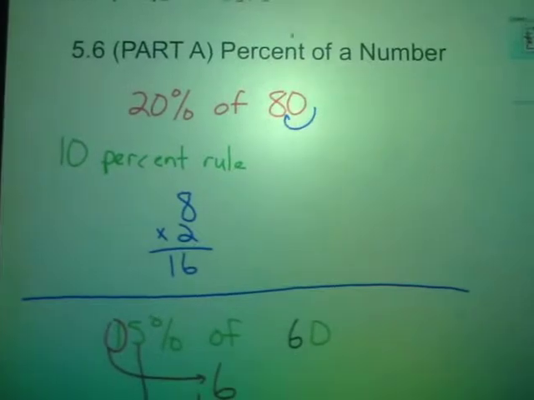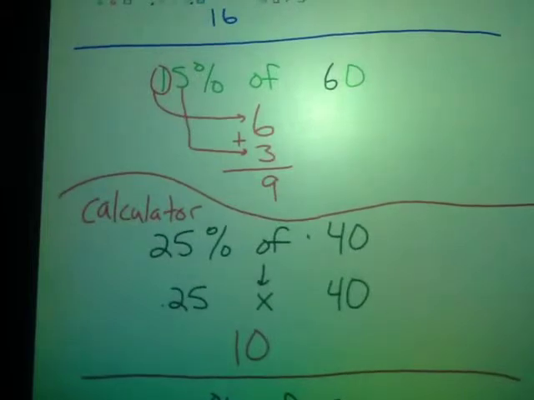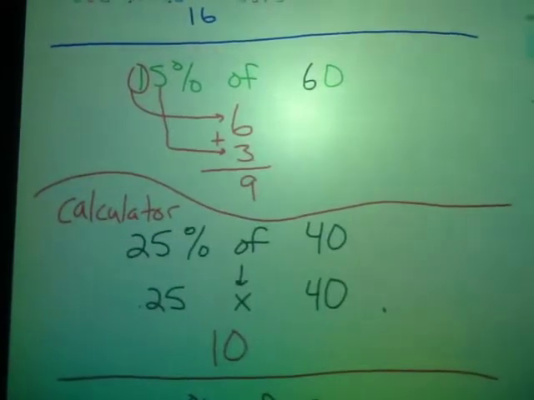If I have something that's a little more difficult, not too terribly difficult, like 15% of 60. And this comes in handy when you get a little older and you take your date out for dinner and you decide you want to tip 15%, let's say. So notice I circled the 1 in 15% because 10% of 60, just moving the decimal point over, is 6. I drew an arrow in red down to the 6. And then I did 5%. Well, I know 10% of 60 is 6, so half of that would be 3. So 6 plus 3 is 9. So I would tip my food server $9 on a bill of $60 if I wanted to tip 15%.